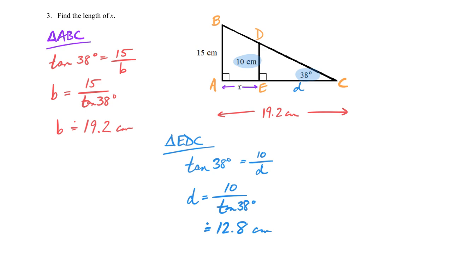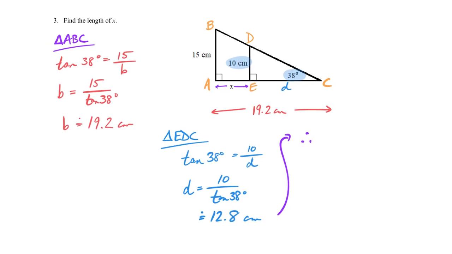Okay, now that I've got those, my reasoning is going to kick in with my x. I can now come up here because I know, there's my therefore, that my x value has to be all the way across the bottom minus part way. And if I take my 19.2 and I minus my 12.8, then I'm going to finish with 6.4, and that is 6.4 centimeters, and I am good. Nice. Okay, there we go.